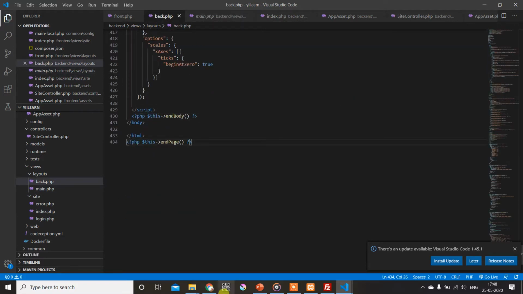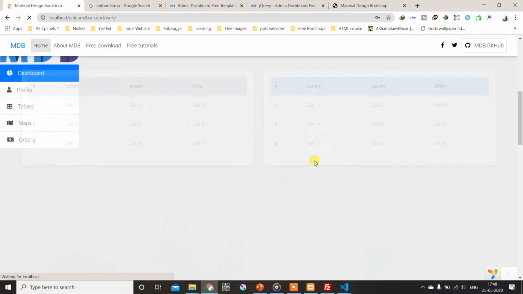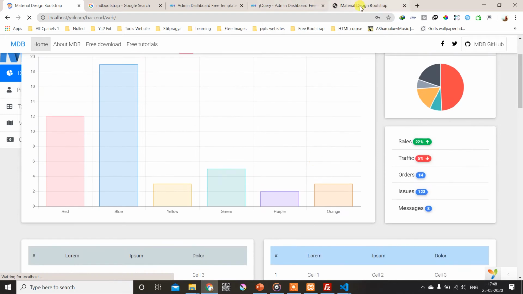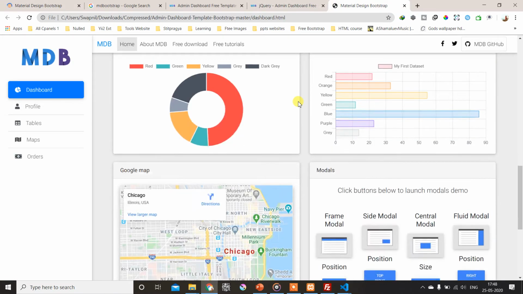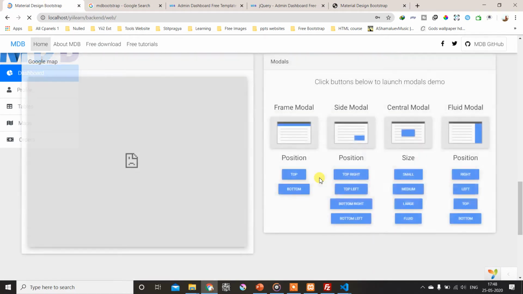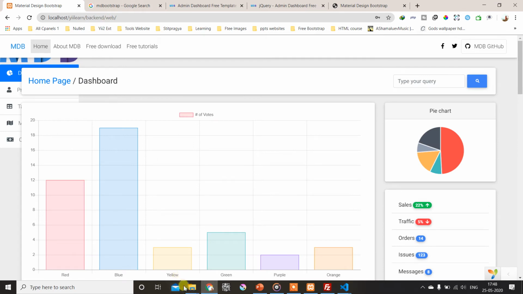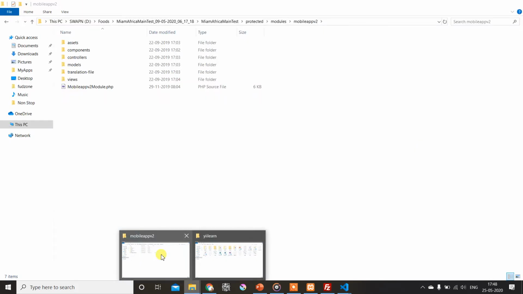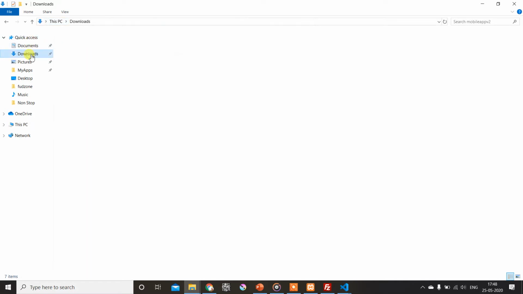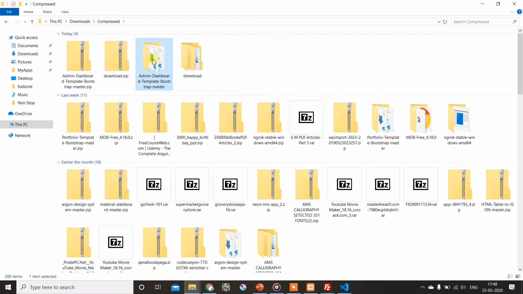So I just save it, and still I think we need different CSS, because here, if you see, it's totally different, or it's just loading, I don't know. Yes, different. So I just downloaded this admin dashboard.